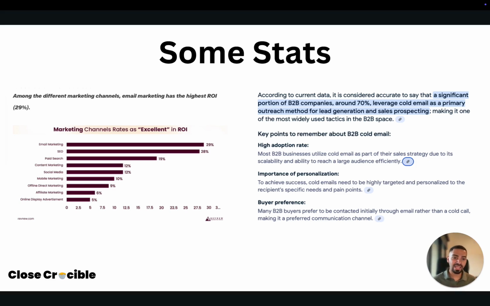Some of you guys have large SDR teams where you're cold calling a whole bunch of lists, and that in itself is scalable, but once you get to a certain extent, it has a diminishing return, especially if you want to hire very talented people. It becomes very expensive and they can only have a certain amount of conversations per day. Whereas if you're sending a ton of emails every day and only chatting with people that are showing interest, there's going to be a lot higher ROI. Even if you have an SDR team, you can send a whole lot more emails and just focus the time on those people that are showing interest in the services you have to offer.